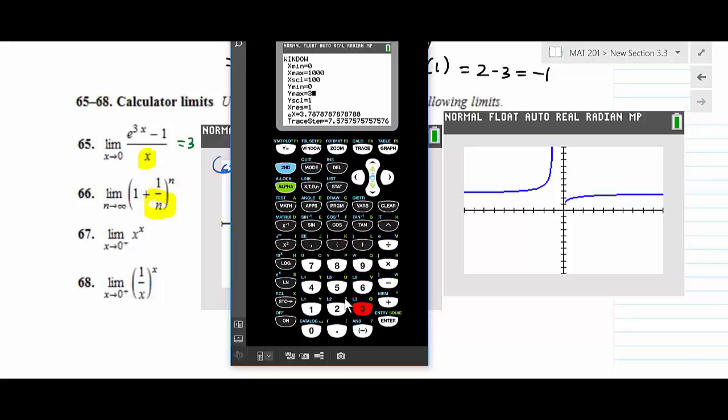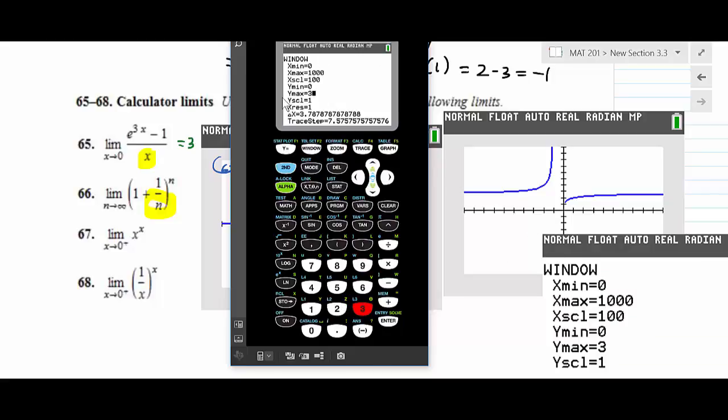You can tell it's leveling off. You can tell the graph has a horizontal asymptote on it. If you change that window like that and regraph this, let's see what's happening as we get to 1,000. It's leveling off, and let's see if you catch what I want you to catch. Let's trace all the way out. There's 500 right there. At 500, the value is 2.7. Does 2.7 mean anything to you? It's e, exactly.